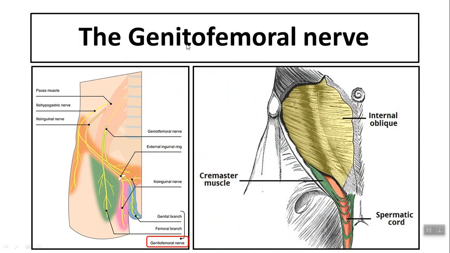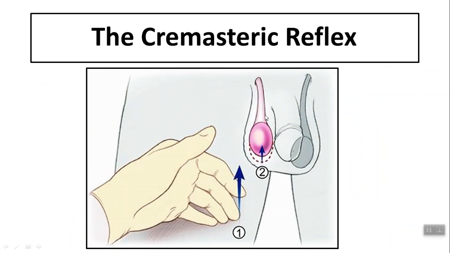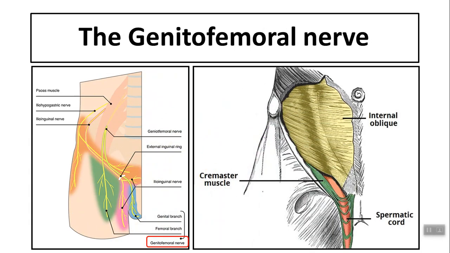Why do we call it the genitofemoral nerve? Because it has a genital branch and a femoral branch. The femoral branch supplies the medial side of the thigh, and the genital branch supplies the cremaster muscle, which forms one of the layers of the spermatic cord and the scrotum. When we stimulate the medial side of the thigh through the femoral branch of the genitofemoral nerve, there will be stimulation of the genital branch that supplies the cremaster muscle, leading to contraction of the cremaster muscle and elevation of the testis toward the body, for protection and to preserve heat. Thank you.